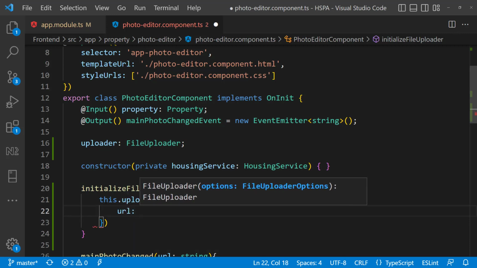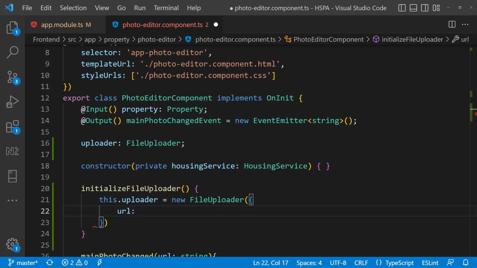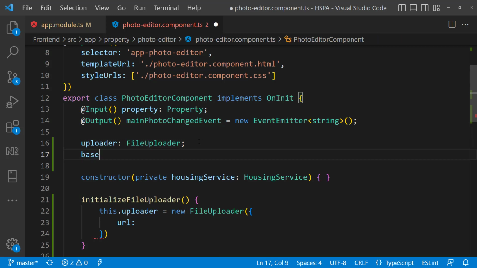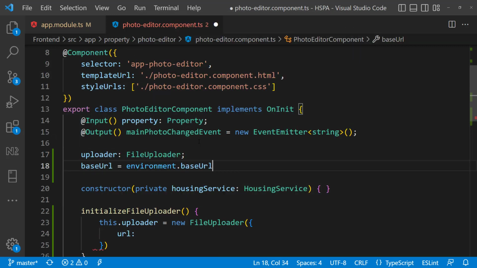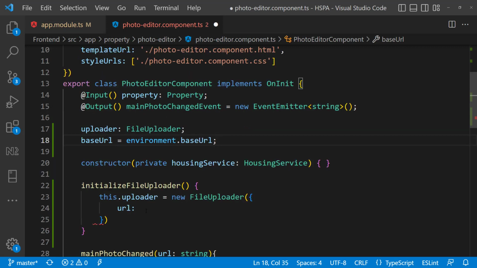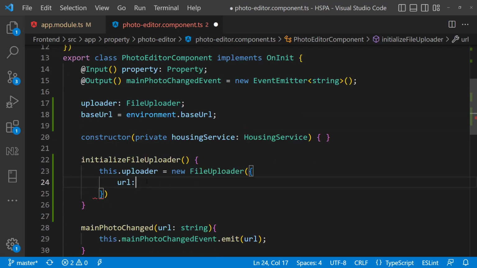We get an option to set the API URL that will be called on uploading the file. So base URL we will get from the environment.baseUrl. And we will concatenate the remaining part of our URL.